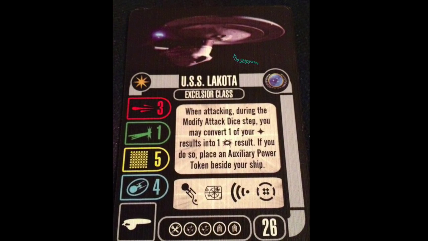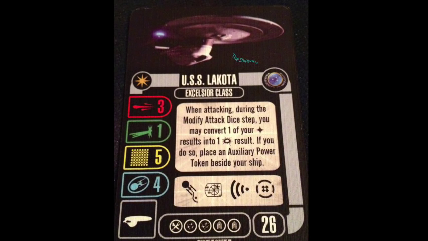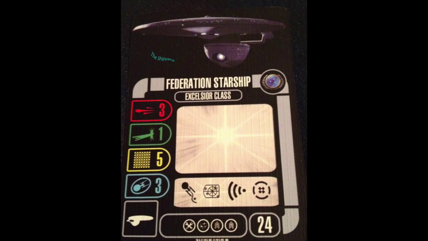Now, of course, if you really are worried about the auxiliary power, you can avoid using this, or you can just take the generic. It's perfectly fine. You lose a weapon slot, you lose a shield, but you save those 2 points. That's fine. You get those options. Nobody's going to judge you for that. Okay, I might judge you, but I'm not playing at your venue, so don't worry about it.